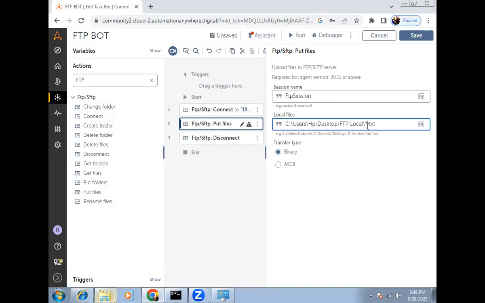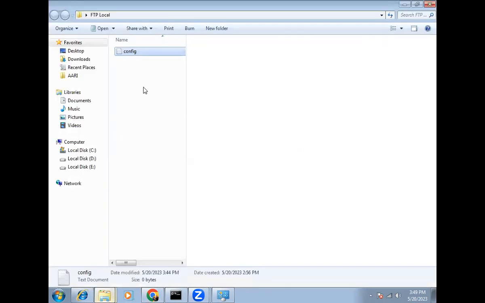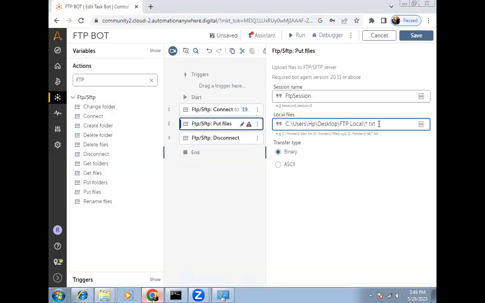Using this star, whatever files are here in TXT format will be uploaded from your local machine to the server. Suppose there are some TXT, some XLS, some CSV files in this folder and you want to upload all files from local to the FTP server. In that case, just provide a star after the extension. Whatever kind of file it is, whether CSV, XLS or TXT, all files will be uploaded from your local machine to your FTP server.